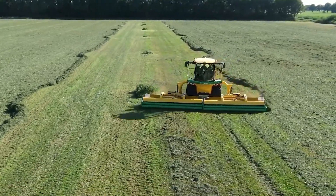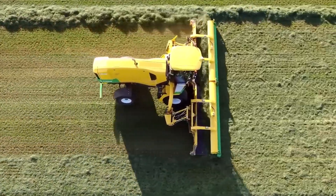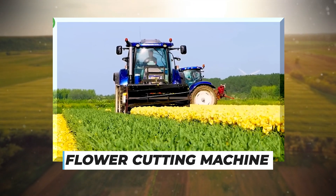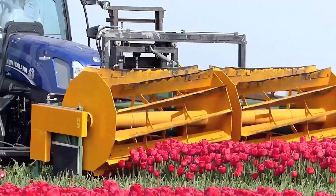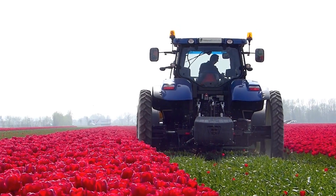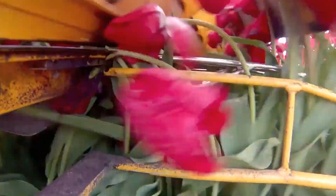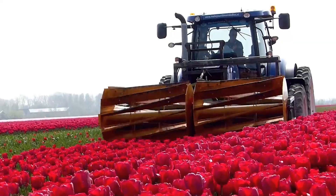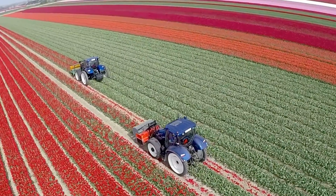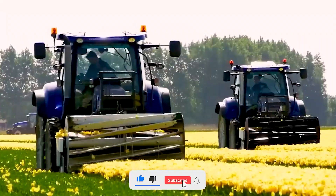In large flower fields, the flower cutting machine gracefully maneuvers through rows of vibrant blooms. Sporting a round-shaped blade with multiple cutting edges, this machine effortlessly trims and cuts flowers precisely. The operator can easily adjust the cutter's height, allowing for swift completion of cutting tasks across the entire field. With this flower cutting machine, floral growers easily meet the demand for fresh flowers, ensuring nature's beauty reaches homes and businesses worldwide.